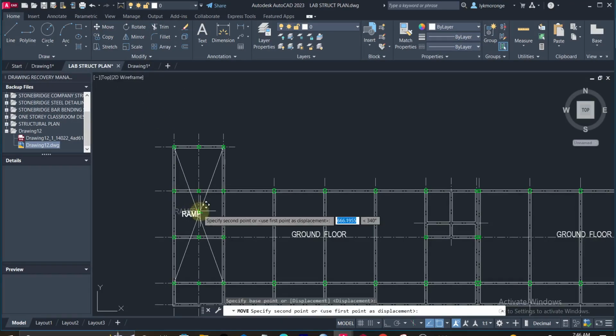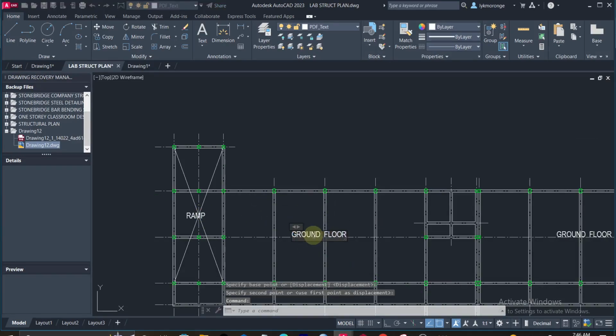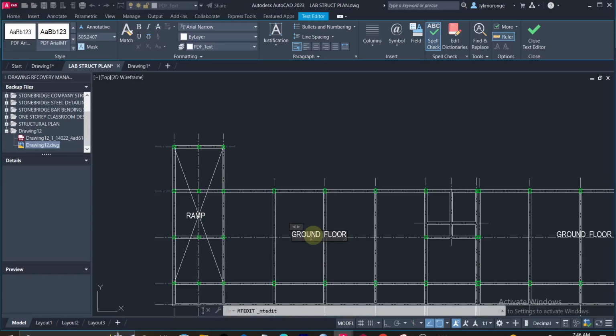So that's our ramp. This is the lab, you can simply rename this one.